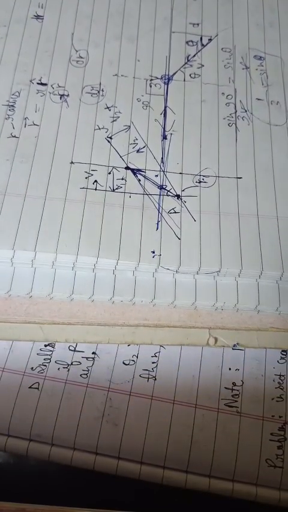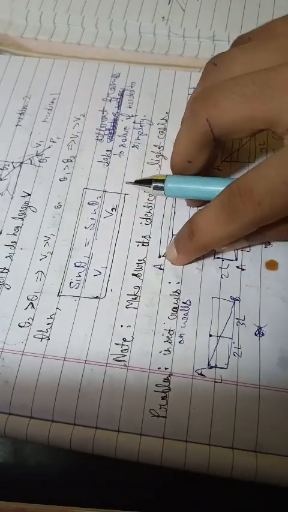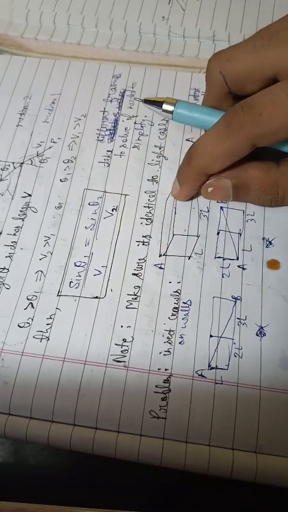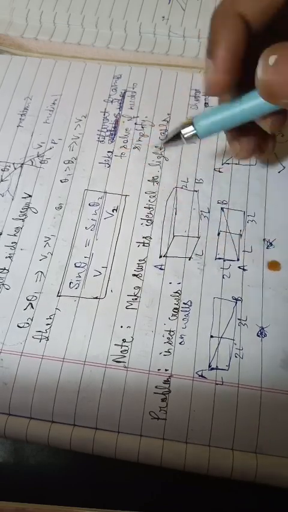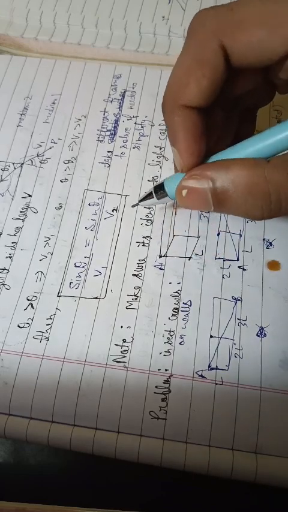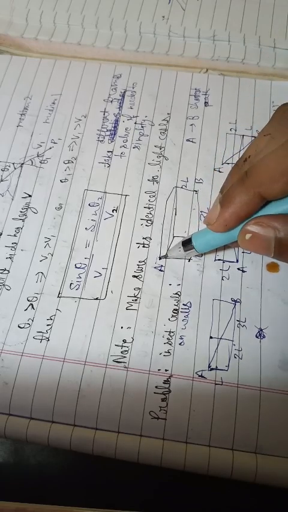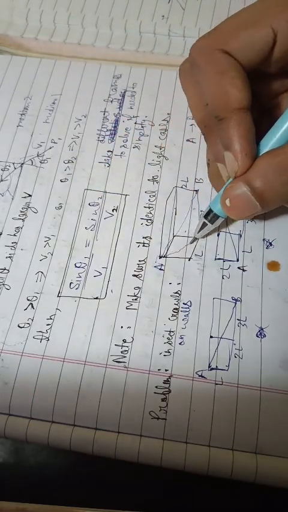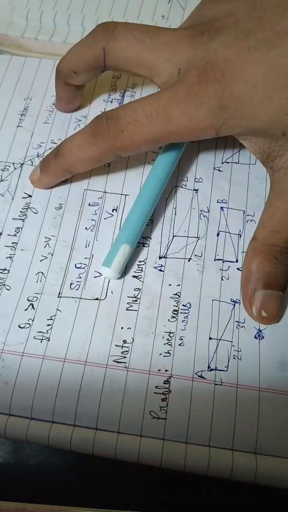The fastest routes are the same for both ways. And now there is one more type of problem. We have a cuboid shape, and there is an insect that can only crawl on the walls. It cannot fly. So we are asked the shortest path between A and B. Since the object cannot fly, it cannot go diagonally, so the shortest path is not this, it must follow the walls. So we need to open up this box in many ways.